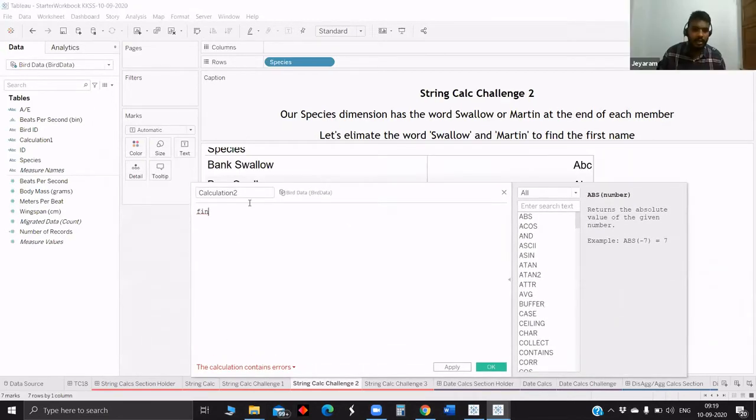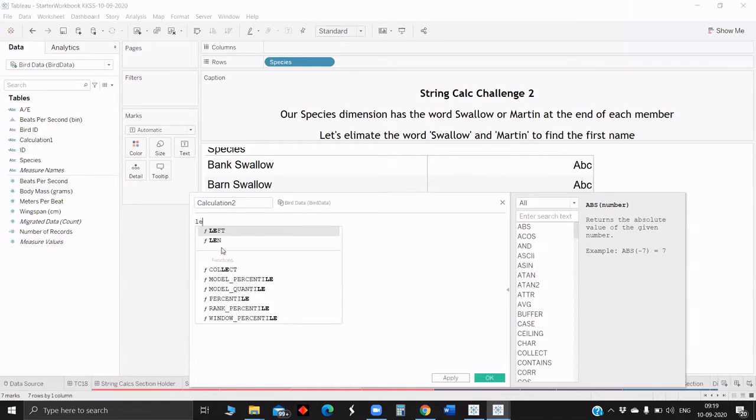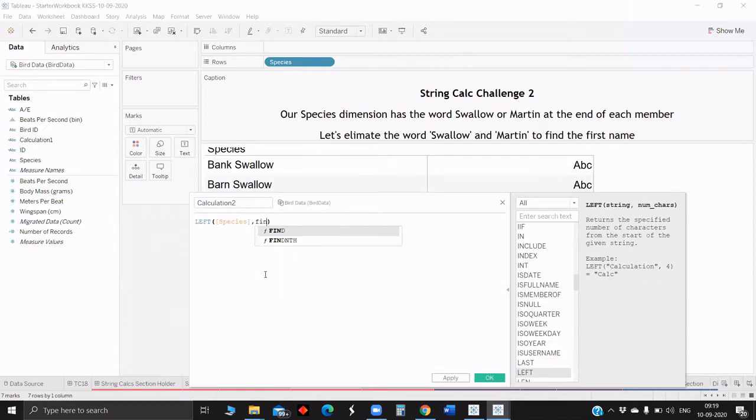We can create a nested condition: left of species, then we can use find in the number of characters, so that the output of find can be used here.